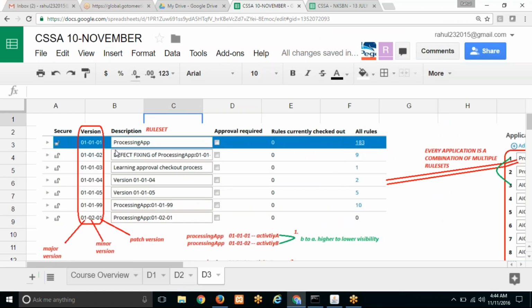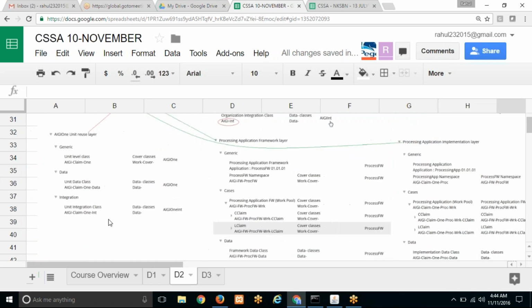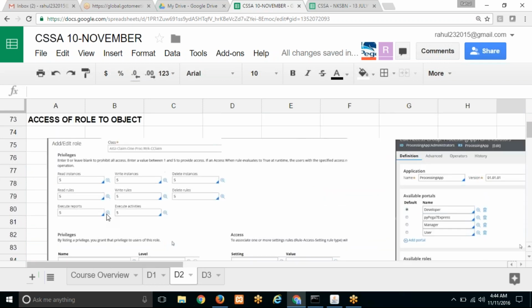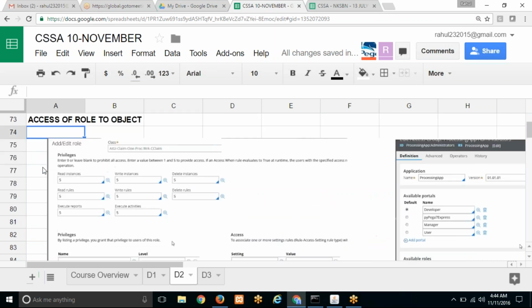Alright, now what we will have here is a quick thing that I'll tell you, which we will cover later as well in depth. There's something called access role to object. Because we have these different modules on the classes, we can give another advantage apart from modularizing the features, which is to give a role or privilege.